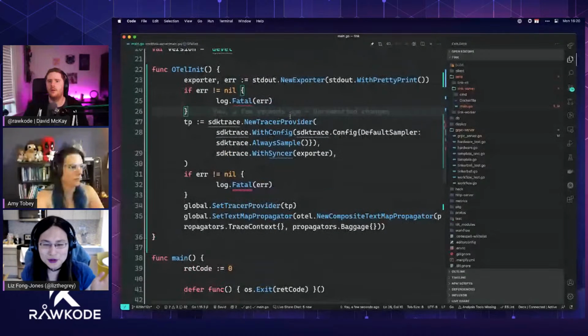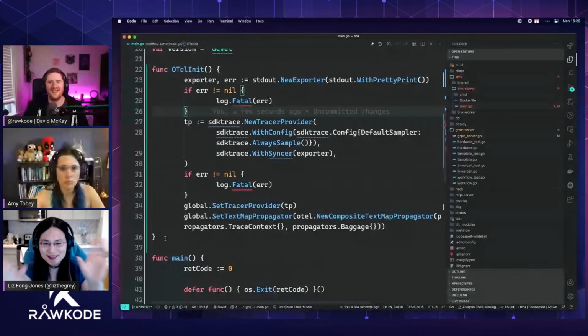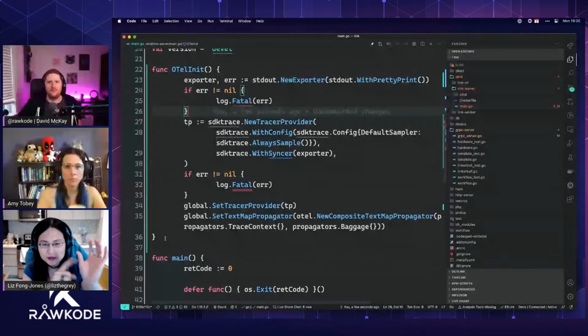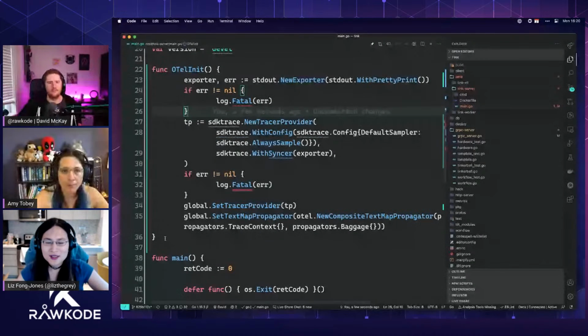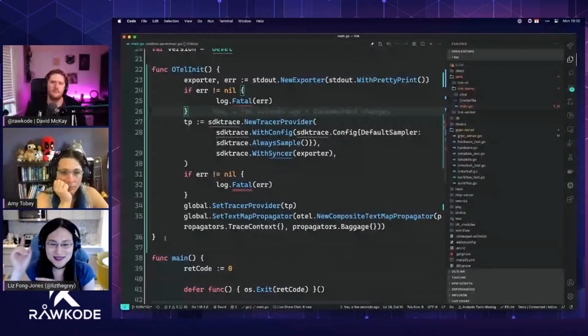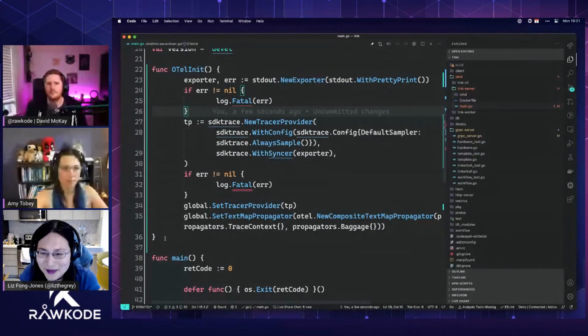So this is actually a great opportunity to talk about the difference between the API and the SDK in OTel. The API is what you use when you're instrumenting your code, right? So it lets you say, this is a span, this is a child span. Whereas the SDK is something that you configure once per process initialization. And the SDK is the thing that keeps track of where am I writing out data, right? What are my configuration options, right? So your application code doesn't need to worry about the SDK, except in the one place where you're initializing your system and configuring it. And this means that libraries don't need to have an OpenTelemetry SDK. They just need to call the API.